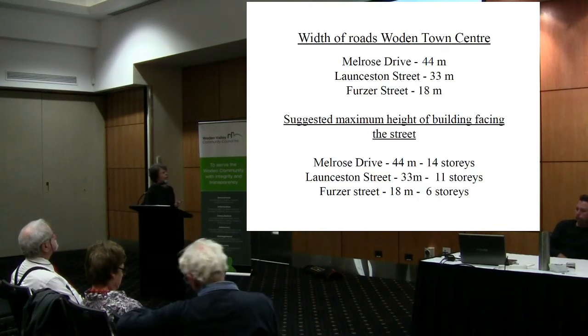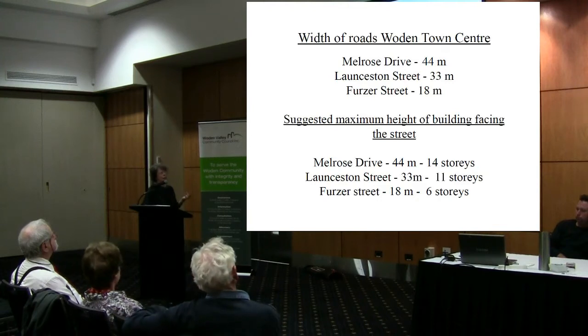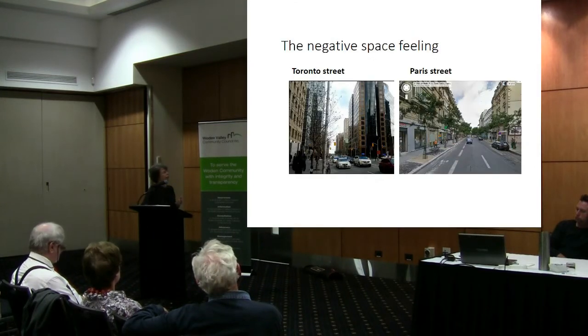I looked at the width of street in Warden, Melrose, Launceston and Further Street, and according to that principle of width of street to height of building, you could look probably at 14 stories maximum on Melrose Drive, and fewer stories on Launceston and Further Street. So that is something that has to be taken into consideration.